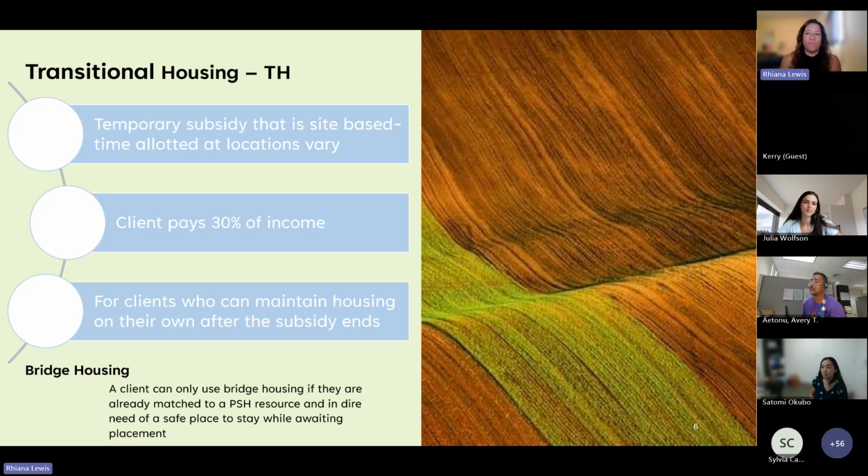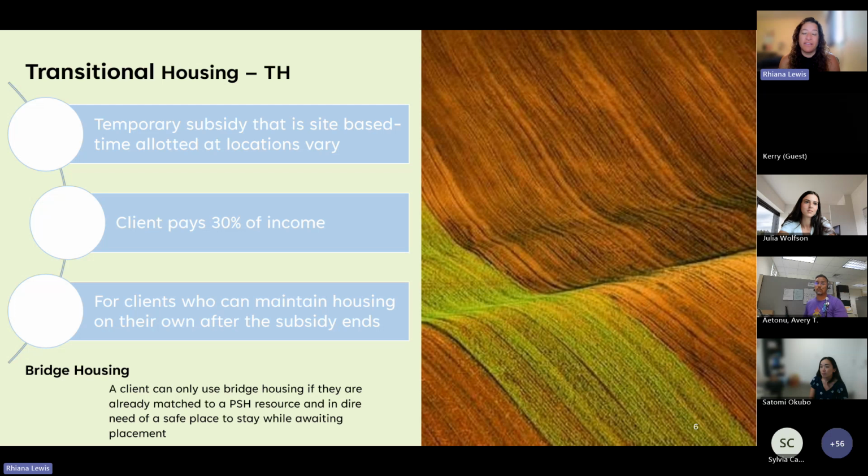Okay. So as mentioned before, this is for clients who can maintain housing on their own after that subsidy ends. So for however long they're in transitional housing, one of the good things about transitional housing is it does generally come with a case manager and other people on site that will support the client potentially reaching goals, maybe getting a job or a better job, trying to increase their income. It's really trying to stabilize a person who is pretty much ready for housing, but just needs some practice or some time to ease back into society. But that will end their chronic homelessness too.